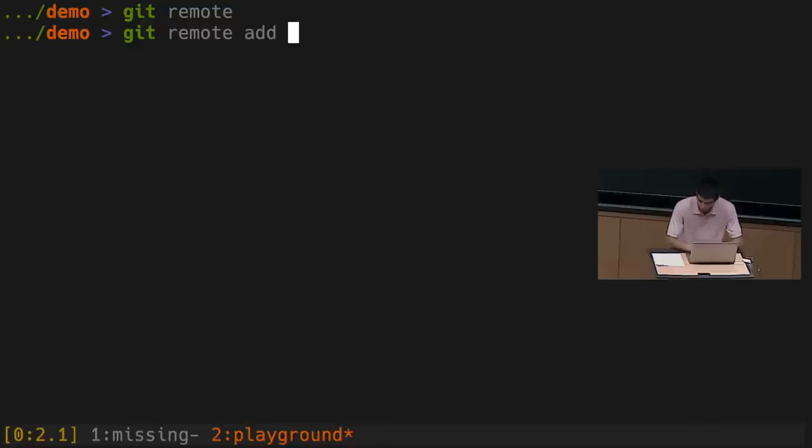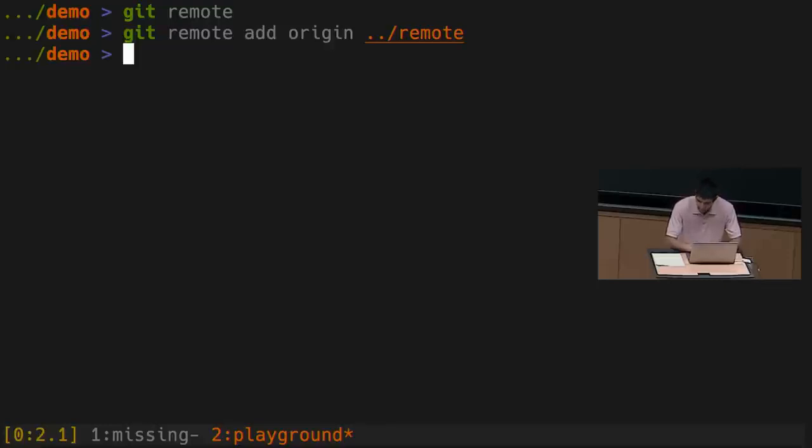So I can do git remote add, and then the format for this is that remotes have names, and then they have a URL. So in this case, I'll use the name origin. That's often used by convention as the name of the remote if you're only using one. And then for the URL, normally this will be like a GitHub URL or something like that, or Bitbucket URL or GitLab URL if you're using an online repository hosting service. But in this case, it's just a path to a folder on my local machine. There's a folder in the parent directory called remote that will act as the Git remote for this repository.